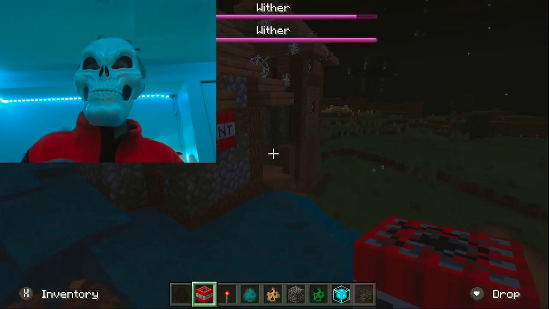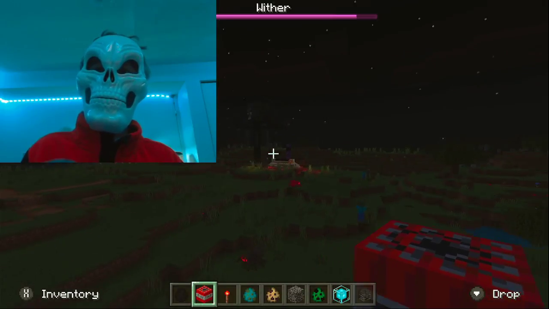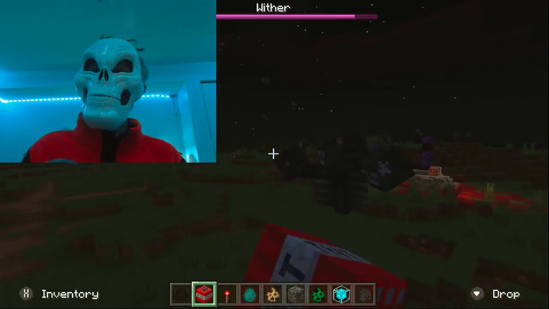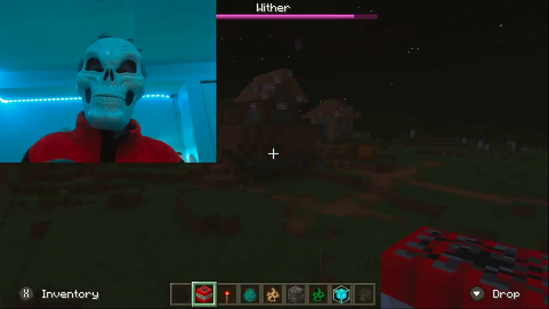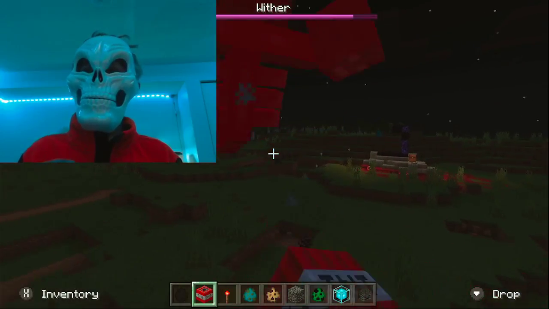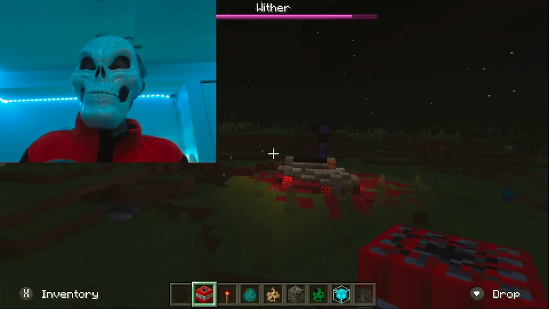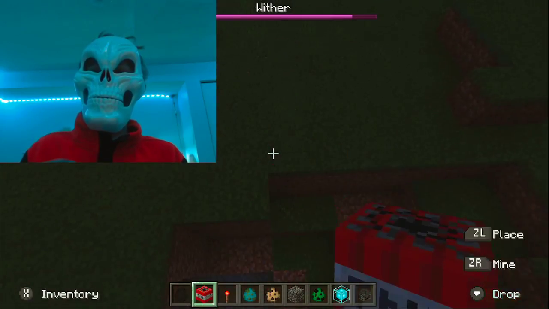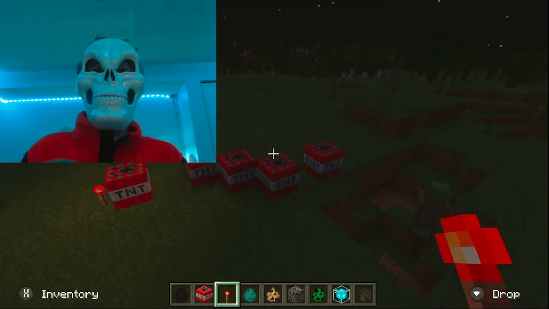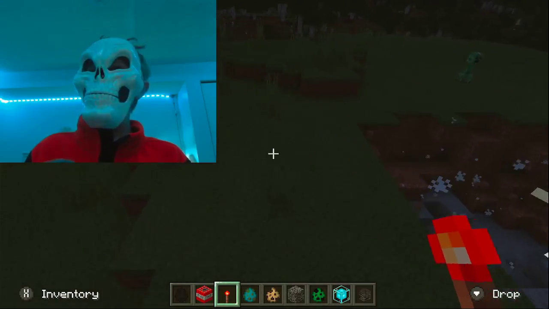I like blowing you up with her. You're totally my favorite person ever. Just die. Go to the ground, you dumb wither. Hey, don't disrespect me. We can have fun doing it. Oh no, I don't like zombies with my shovel. Don't worry, the creeper will die. Seriously? They didn't even die.